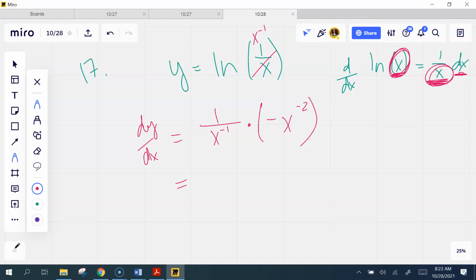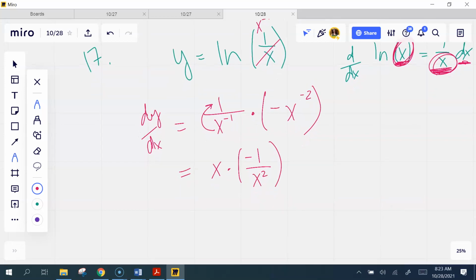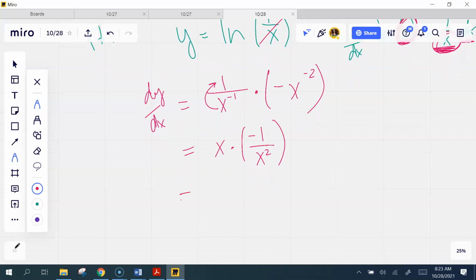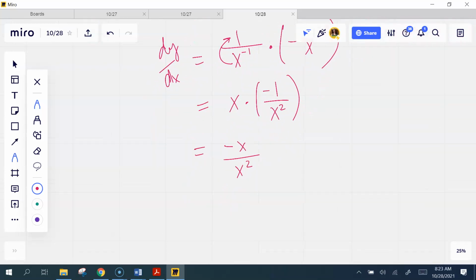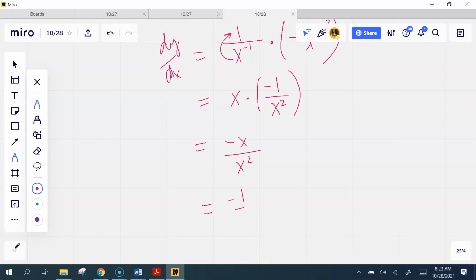So this actually becomes, well, this moves up. So I have x times, right. All right, hold on. You got negative 1 over. All right, that makes sense. You just simplify. So now I've got negative x over x squared, which simplifies how? I'm trying to take it really slow. Negative x to a negative 1, which is negative 1 over x, or negative x to the negative 1, correct?